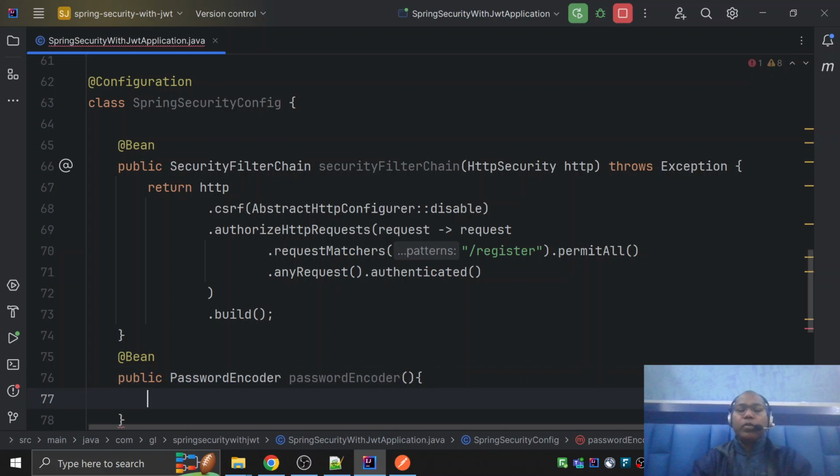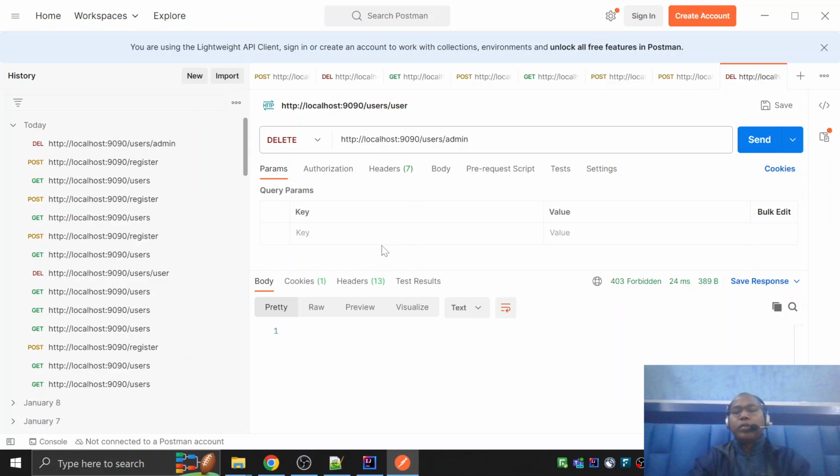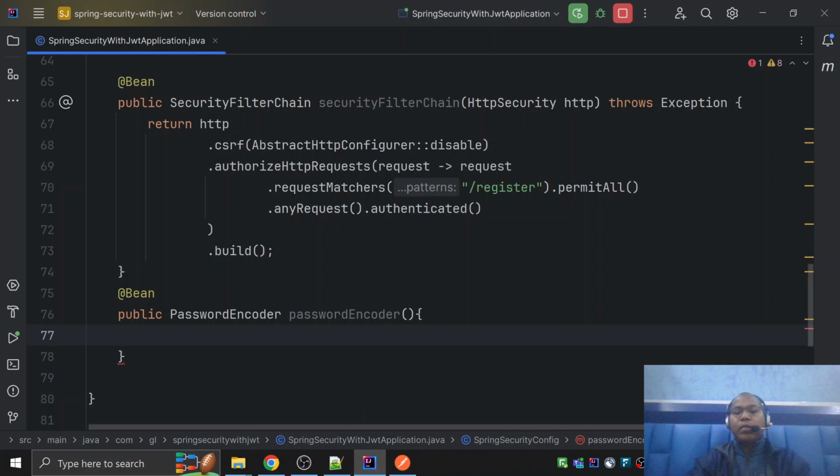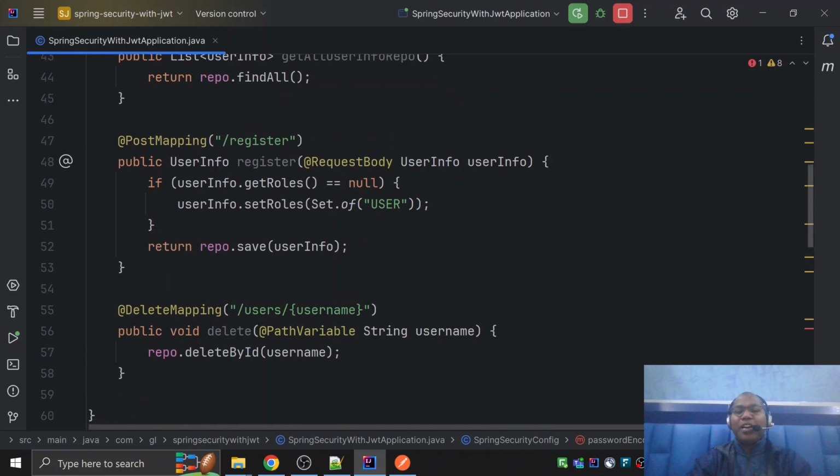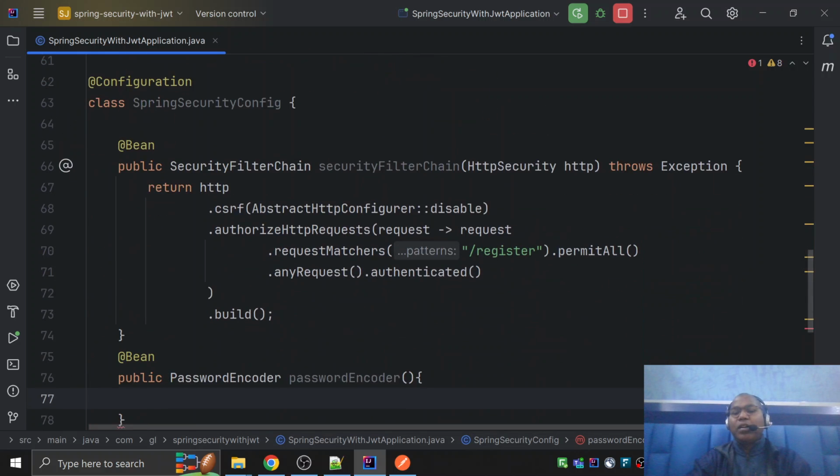I want to encode my password, I don't want the password to be flat. Let me also allow users, so that we can verify. So let me allow all users, so that we can verify.